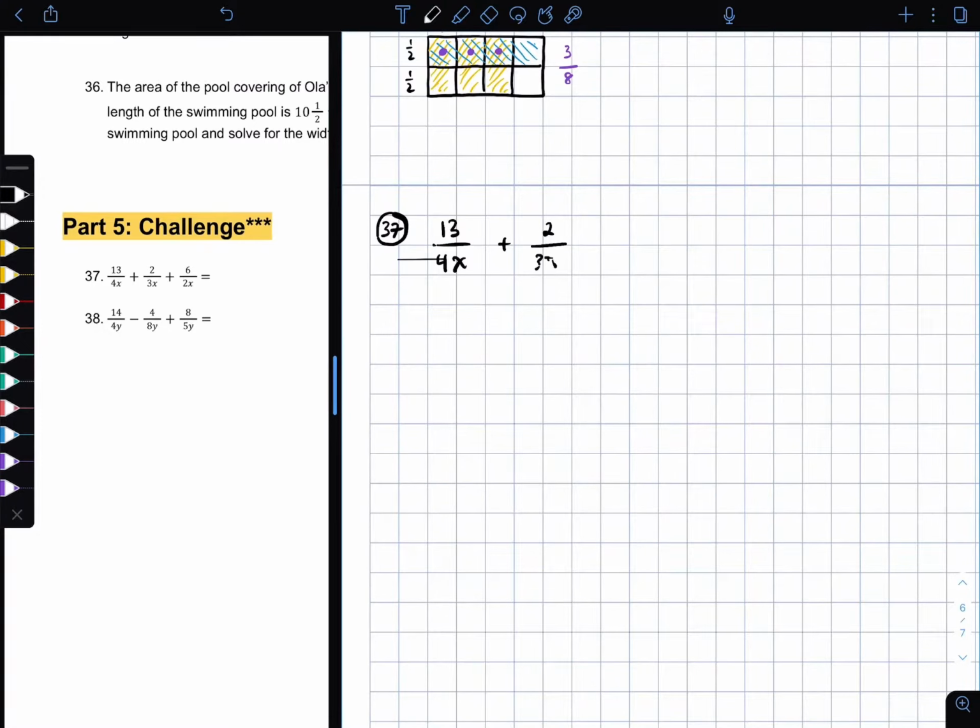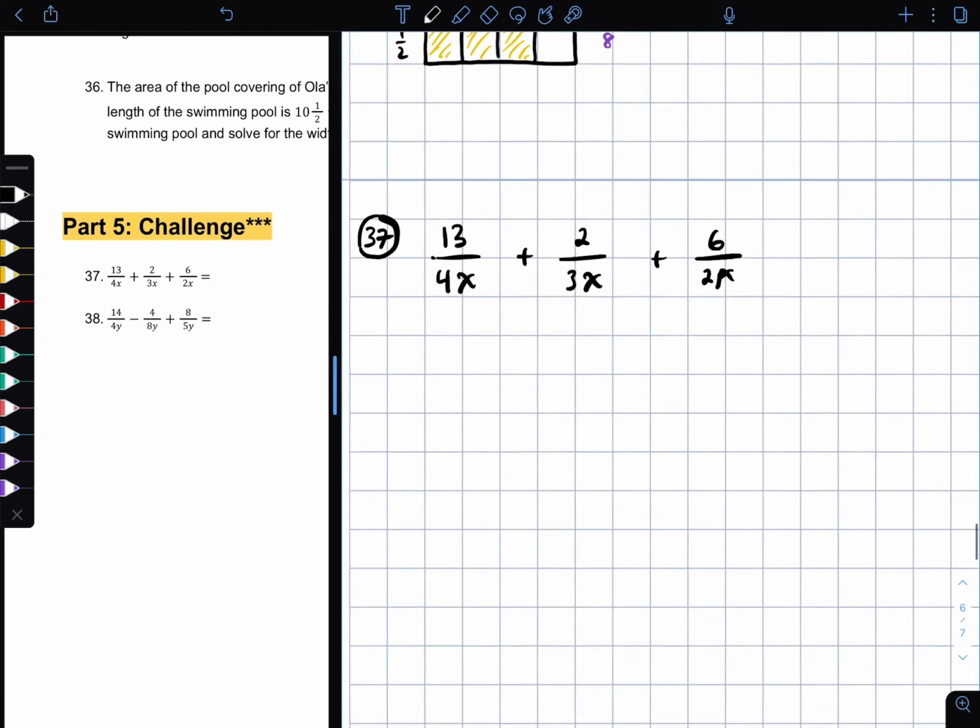So going ahead and adding some of these, more complex fractions, especially with variables here. Let's see, we're going to add these three fractions together. We need common denominators, so I'm going to go straight into that. I think they all have x in common, so we don't have to worry about that. It's a little bit messy. I think 3, 4, and 2 meet at 12 for the first time. So we'll do times 3 and times 3 to get to 12, times 4 and times 4 to get to 12, and then times 6 to get to 12.